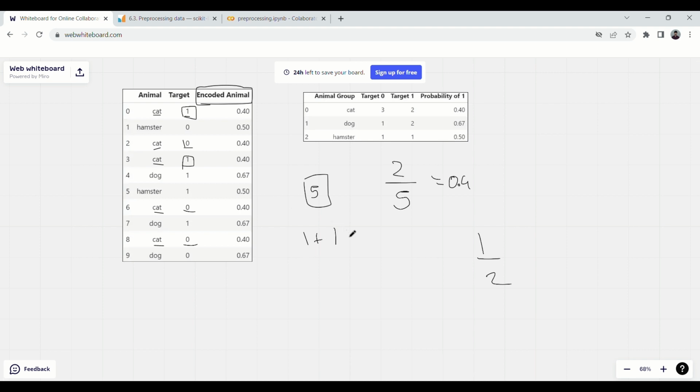So a total of 2 ones, the rest are zeros, so the addition is 2. Now you divide 2 by 5, the total number of times cat appears in the data set. So that again comes to 0.4.